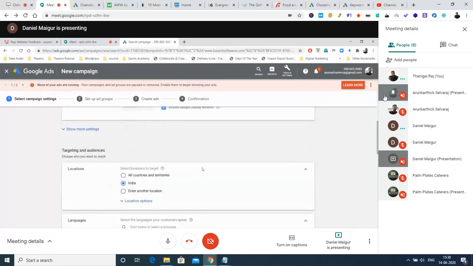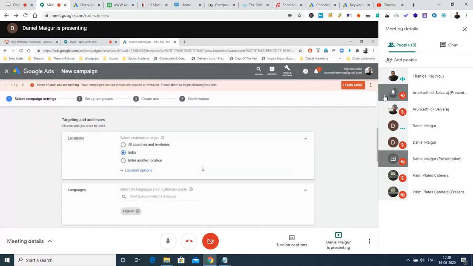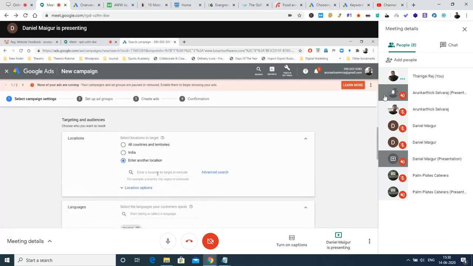Scroll a bit down, hold on. Here you can see an option called targeting and audience. This is the place where you will be configuring which location you want to create an advertisement for. Use the option enter another location. Give a narrow region, or you can give a pin code.